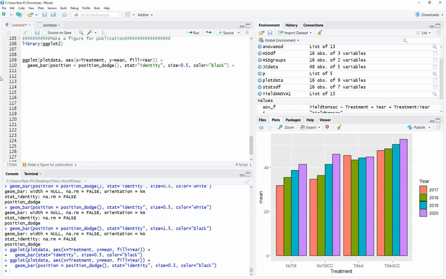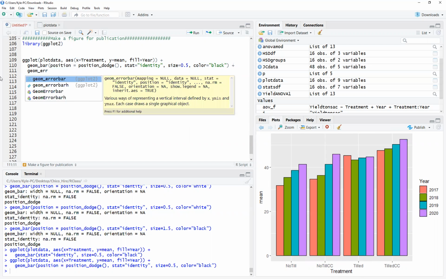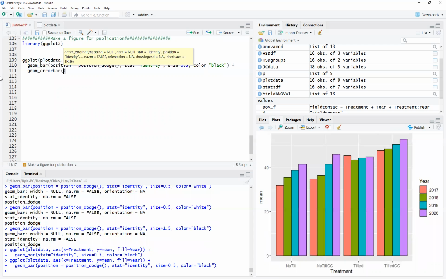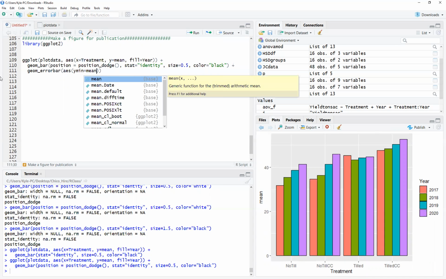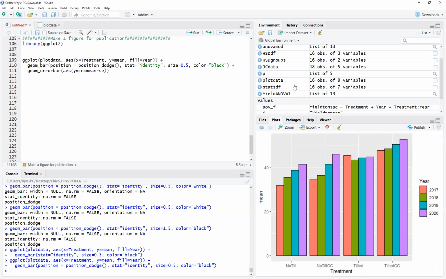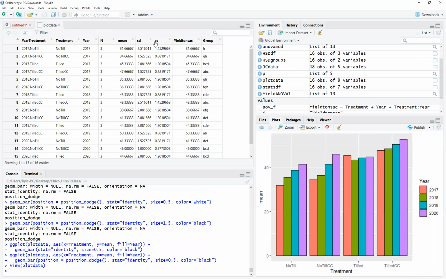Okay, we're going to add another item to this figure. We're going to do geom error bar. We're going to say, gosh, what are we going to do here? Let's set an aesthetic. For the error bar, we're going to set a Y minimum and Y maximum. Again, following that same basic format as you probably have done already in Microsoft Excel. Y min equals mean minus SE. If you remember from, where's it at? Plot data, mean standard error.